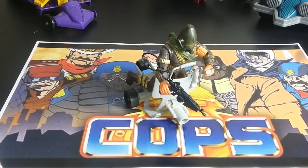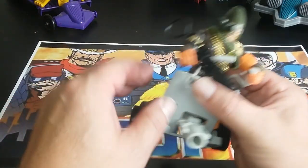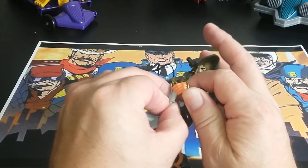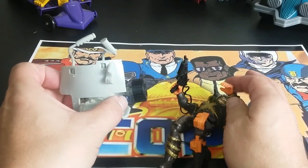Okay, so next on the agenda here in series two is Bullet, and Bullet is just a wild, crazy, I don't know, this dude just likes guns. Like, he is armored to the gills. He comes with a vehicle. Basically, he's got like a little vehicle that's packed in his card bag with him. It's so strange. And you know, there's a few figures that had many vehicles packed in their card bag.